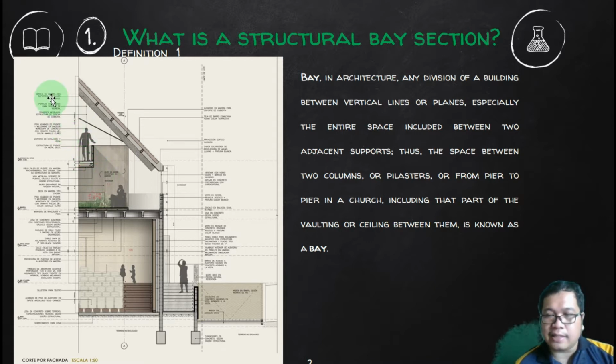Since it's a structural base section, it doesn't mean that it should not be detailed. You should also follow the alphabet of lines. Then you can also add some color. Then you might add the specifications of the type of materials which you will use for the project. You can also add some anthropometric references, such as human figures. The human figures provide a grasp of how tall the project is, without looking into the dimensions.